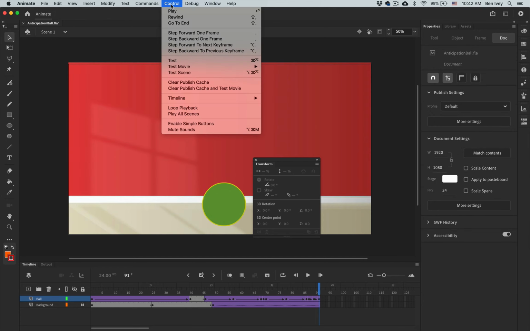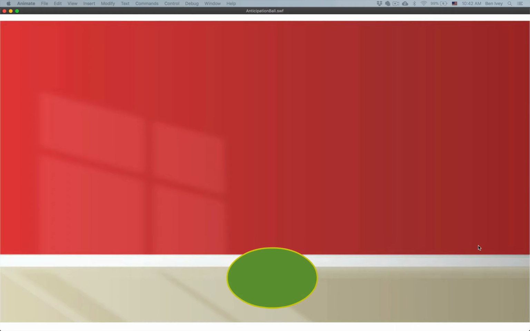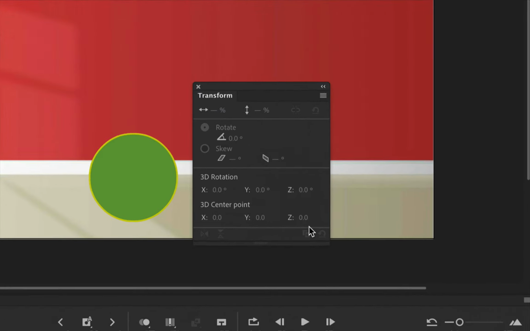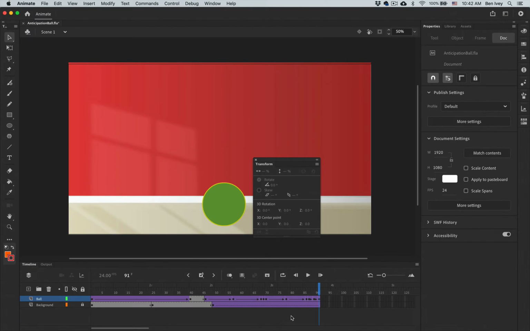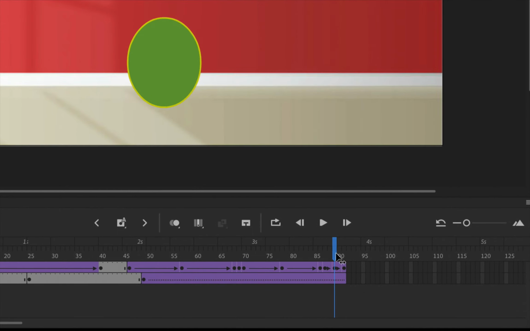I'm going to go up to Control and let's test the movie again. So it pops up, bounces, back down. I'm still seeing a slight issue with that last rest, and I bet I know what's happening. Let's go back to our design. In looking at those final frames, let's make sure we can see both the frames and the ball itself. I'll get rid of our transform. I can see that it's trying to pop up and move up before finally resting.